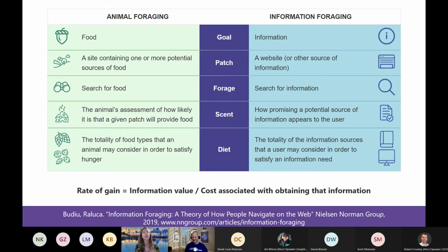So now when we think about information foraging, it's what Hugo was alluding to earlier about information scent. So just like those truffle pigs looking for their tasty treat, I am an employee and I am looking for some critical information on benefits, and those titles that are front-loaded and concise and specific make me more and more confident that that's what I want. So those great news headlines that are really clear about what's going to be in that article mean I'm going to click on it and open it. So when we're thinking of that, we have this little calculation on the bottom. It's this idea that the more cost associated with that information is decreasing that rate of gain.